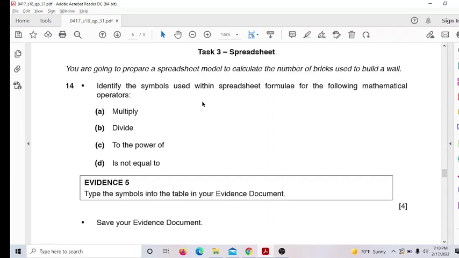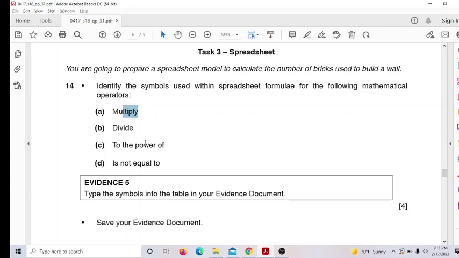Question 14: identify the symbols used within spreadsheet formulae for the following mathematical operations. Multiply: the symbol is the asterisk, the star. Divide: the symbol is the forward slash.